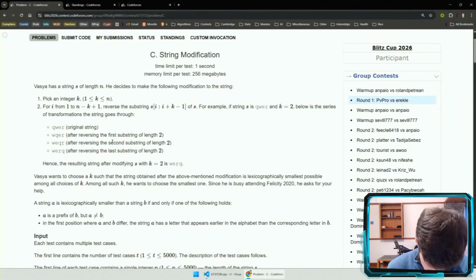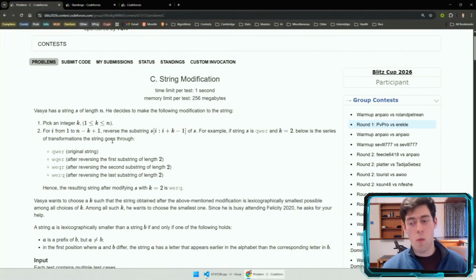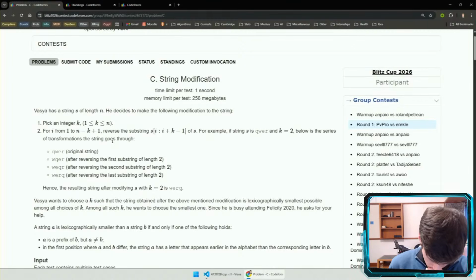I've also never implemented a suffix array, but that's beyond the issue right now. How do I do this?